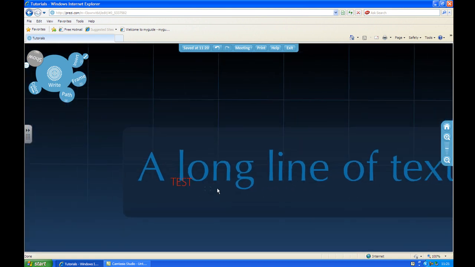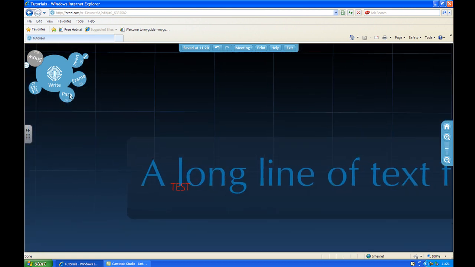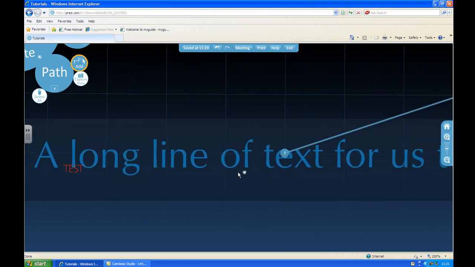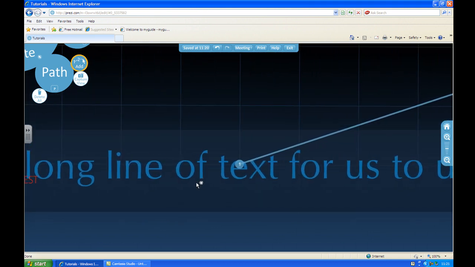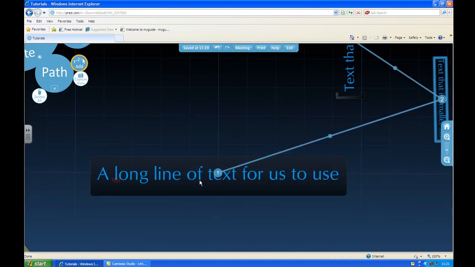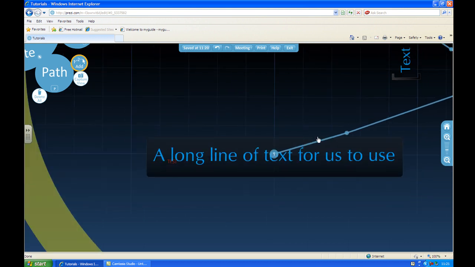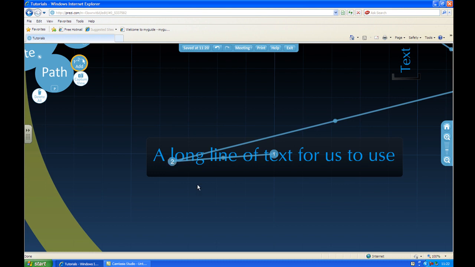Zoom back out here, go to path, and take the center point of this, so it will go 1, 1.5, and place that on the test. So now it goes 1 to the test, but then across there.